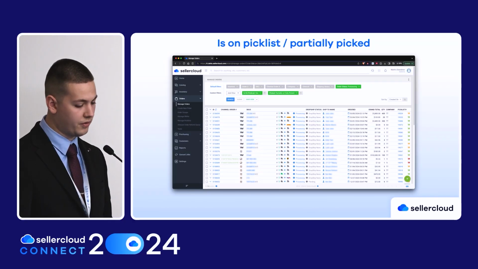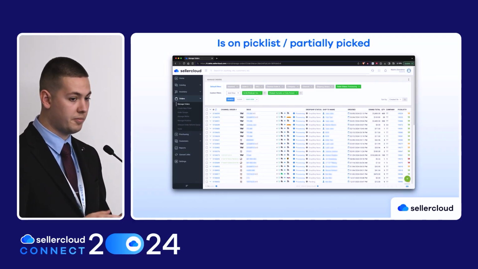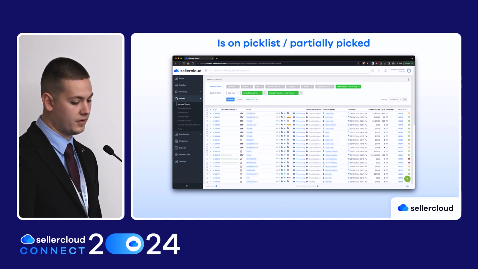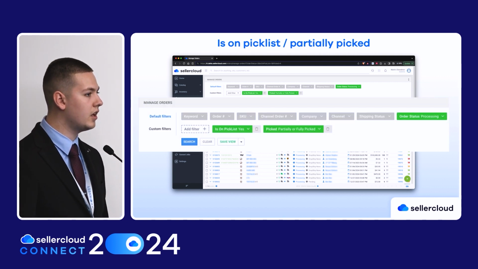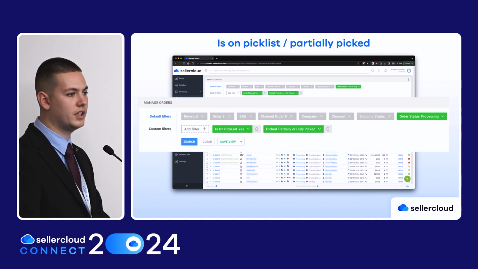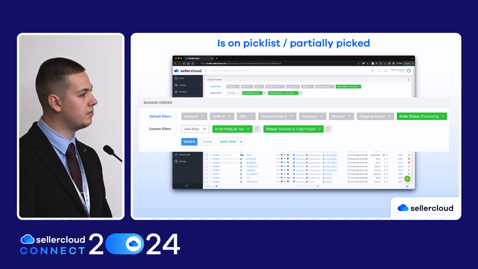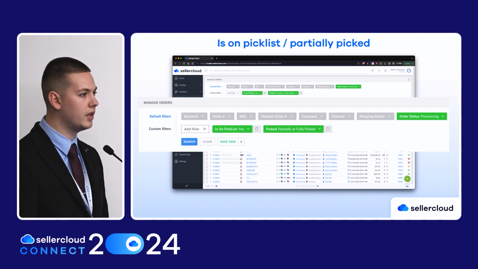The warehouse manager wants to confirm at the end of the day that all of the orders were picked and we haven't left anything unpicked or partially picked. So how do I do that? It's again using a scheduled task, and we're going to be exporting the data based on the filters that we have here. We're looking for orders which are on a pick list, are partially picked or not picked at all, and the order status is still processing. We can have that exported at the end of the day, every 10 minutes, every hour, whatever works for the warehouse manager. Usually most of the clients do that at the end of the day. So if there's a left order, they just go and pick it.